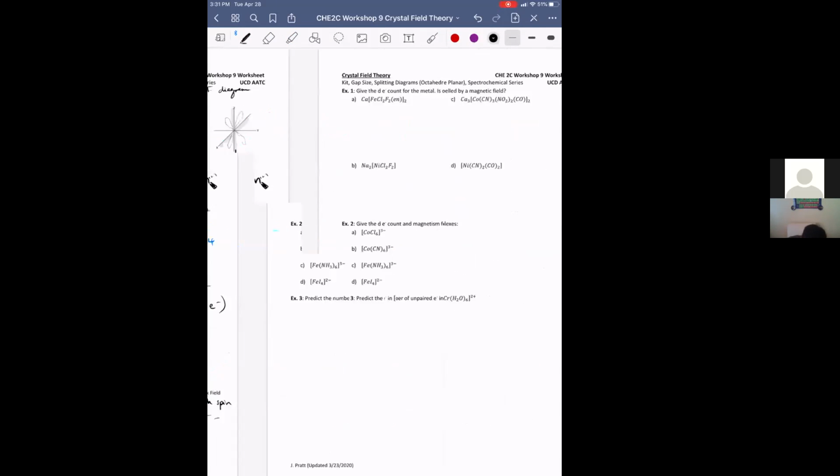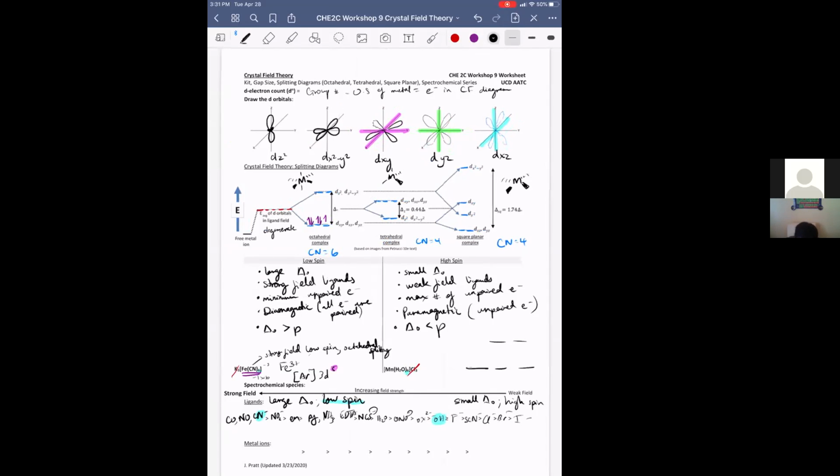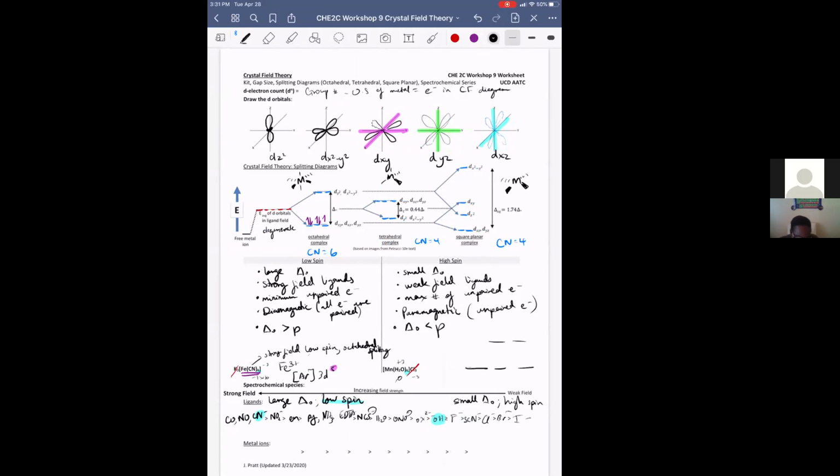So we have three energy levels that are lower, 2 that are higher. And now we need to figure out how many d electrons we have for manganese. And we'll do that the same way, by looking at the charge of our ligand. So water's neutral, so each water provides a charge of 0. Our counter ion chlorine has a charge of -1, and we have 3 of them, so the overall charge there should be -3. So the charge of our transition metal complex should be +3. Since our ligands don't provide any contribution to the charge, that must mean that we have manganese 3+.